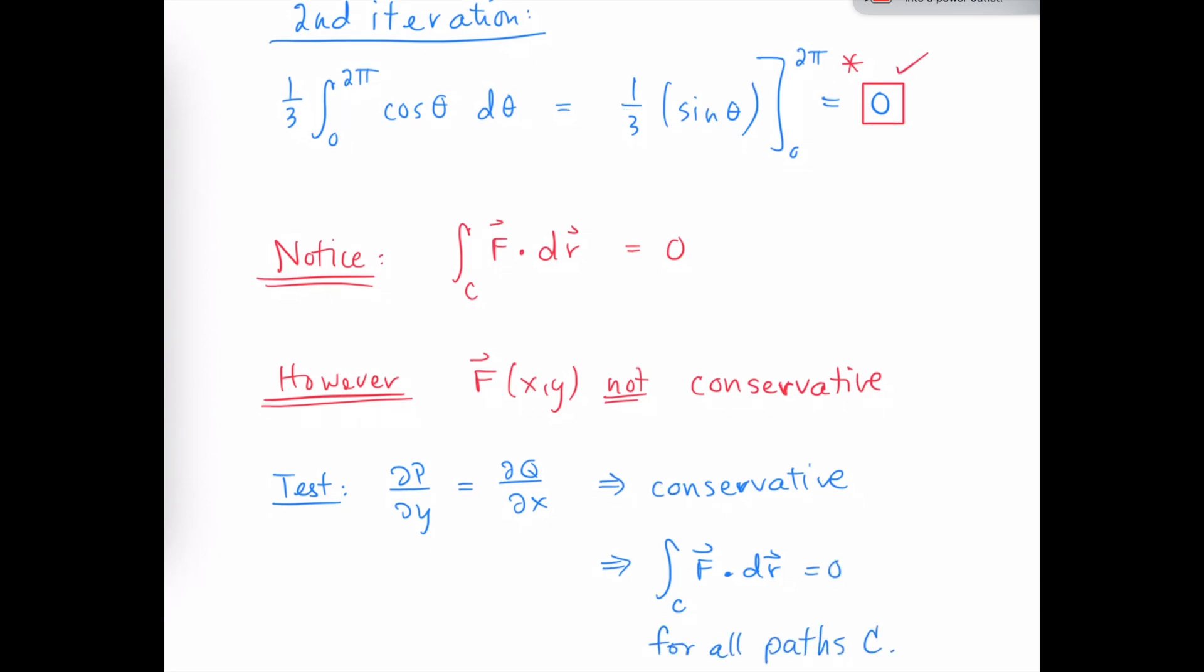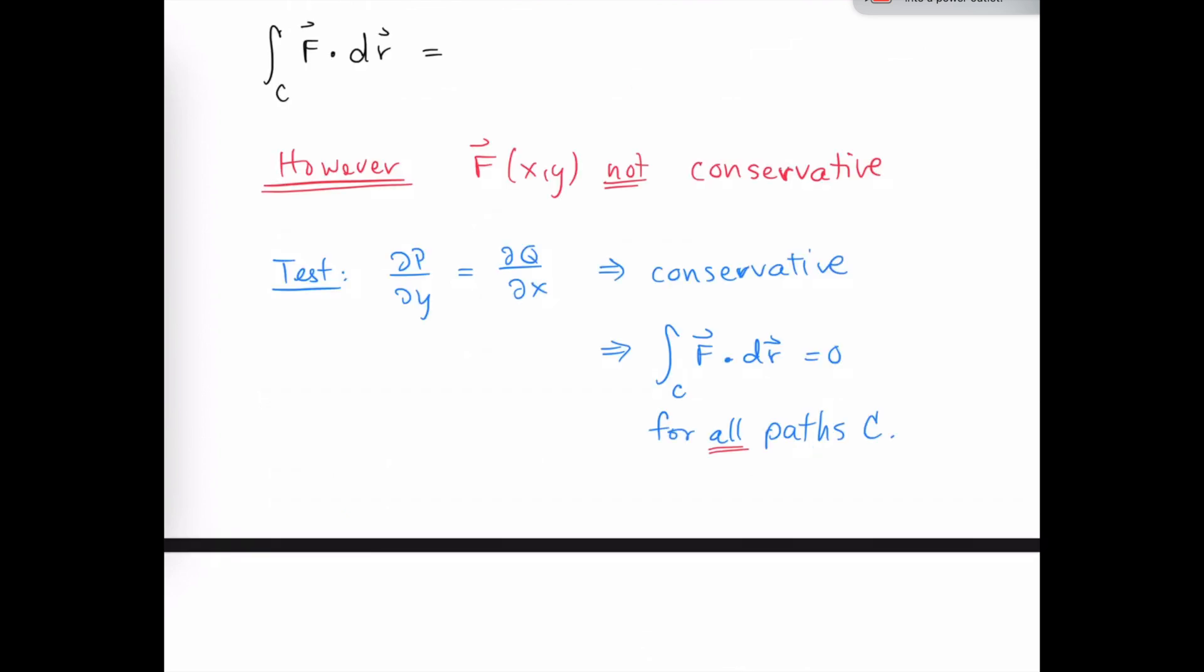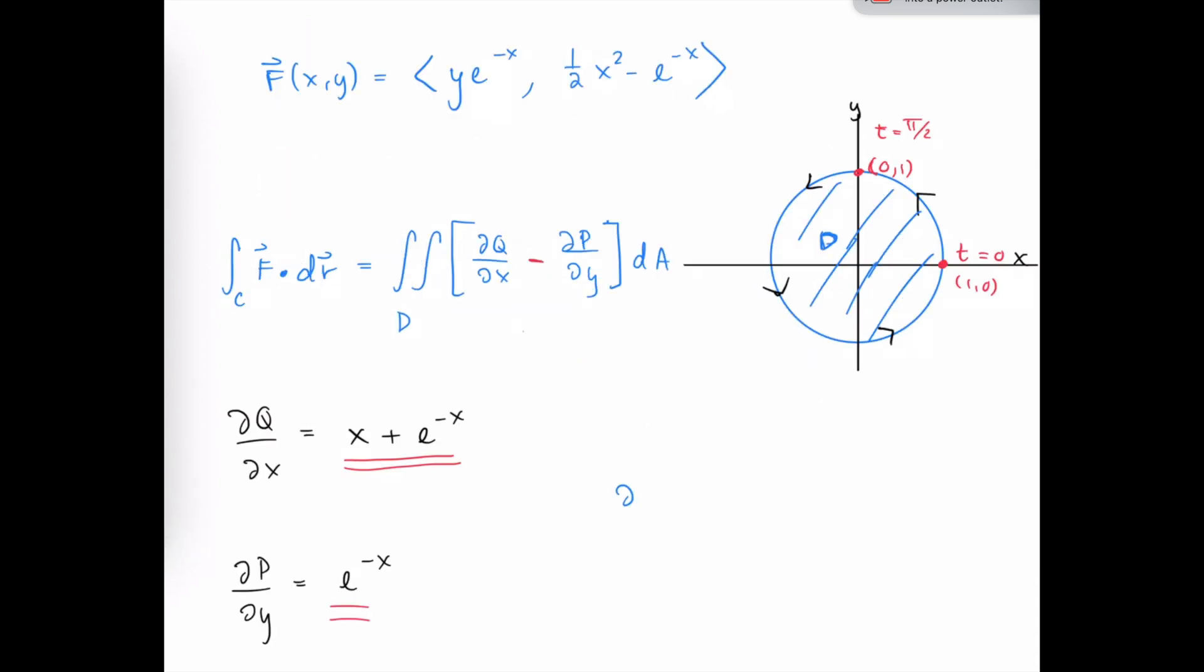We've shown that that line integral was 0 for one particular path, but it's not conservative, which means that it might not be 0 for all paths. If we apply Green's theorem to a conservative vector field, where these two quantities are equal to each other, then that double integral over the interior of C is going to have an integrand that cancels out to being 0. So if these two are equal to each other, we get 0 no matter what path it is. Now again, in our example, we did end up with a line integral that equaled 0, but that was not because it was a conservative vector field. We did not get 0 as an integrand, and this suggests that if we had chosen a different path C that was also closed, we may well get a non-zero quantity for that line integral.